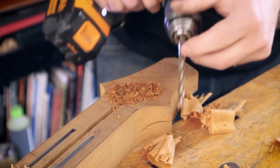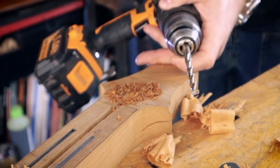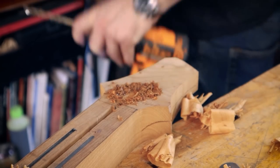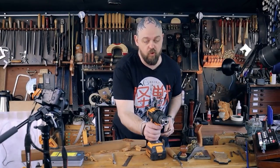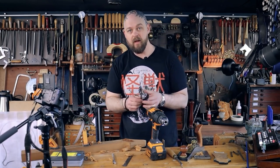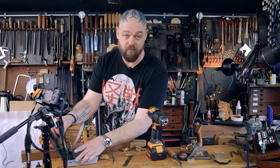Right, I'm going to stop there. These have a very steep helicoidal shape, much steeper than these Star M, which means that when the drill bits go through to the other side of a cavity, they want to rip themselves through. They're fantastic drill bits. I am so lucky I own a set of these.